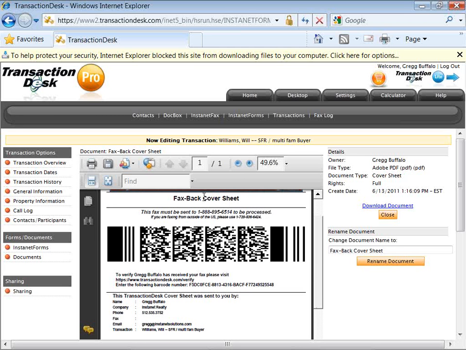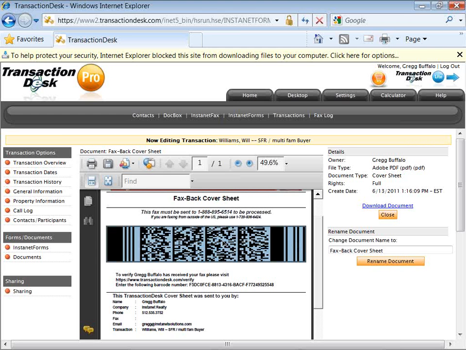This is a cover sheet. Senders use it as the cover sheet. Senders like you, senders like your buyers and clients, senders like cooperating agents can use these cover sheets. They dial the toll-free number. It is the barcode technology that is unique to your account, unique to your transaction file. The 800 number is generic.